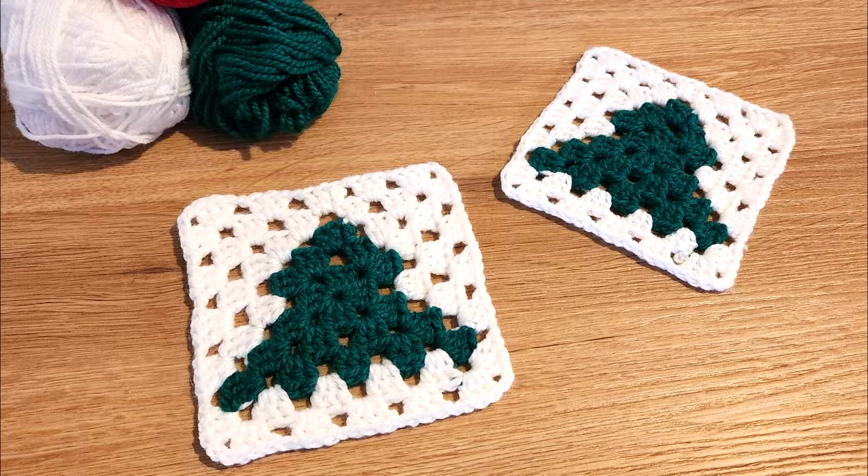In this video we're going to be making this Christmas tree granny square. So yeah, let's just get started with the video.